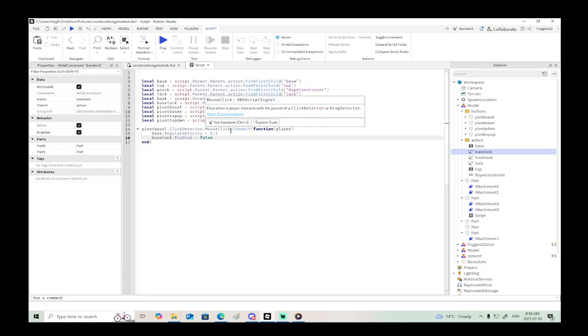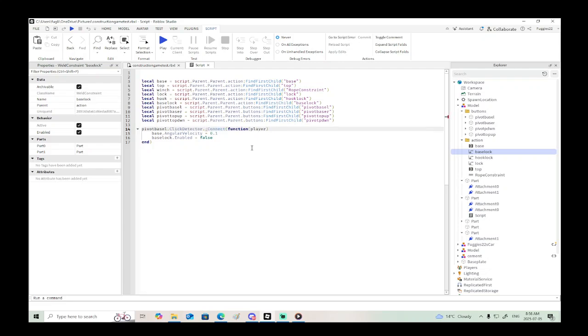Let's see. Mouse click, or can we say mouse button 1 down? It's just mouse click. That's it. Okay. So how do we get it to stop then? Simple. We could say wait 1 second, and then we could say true, and we can make that 0.